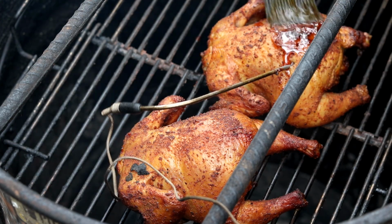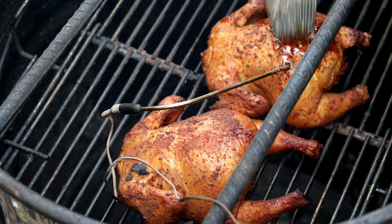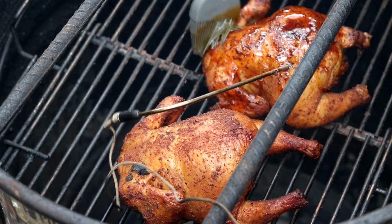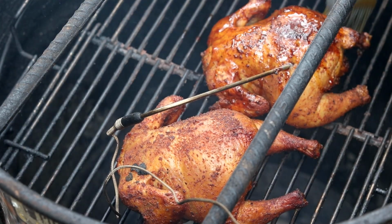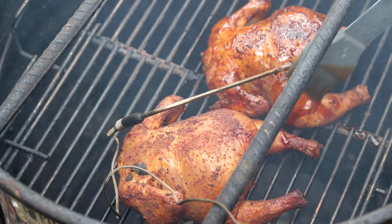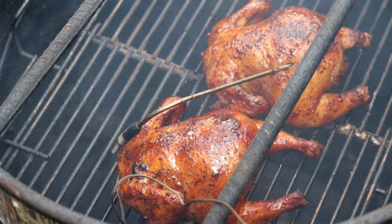It's been an hour and 15. Sorry about my dog there. It's been an hour and 15 minutes. Chicken's up to 160. We're going to glaze these bad boys up, chicken, Cornish hens, whatever you want to call it, and then take it on up to 165. They got some nice color, don't they? Let's get the lid back on and let it keep going.